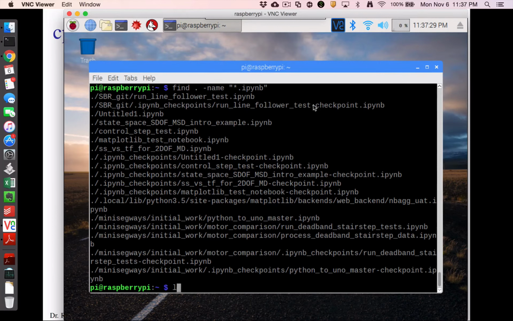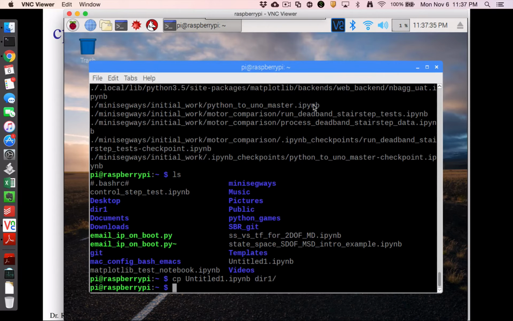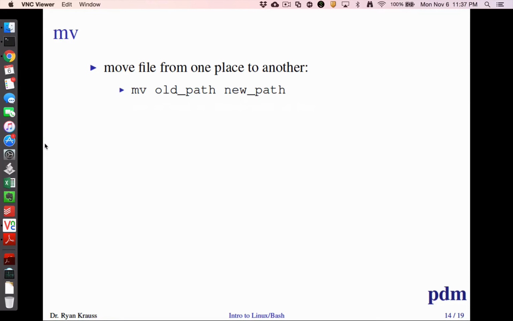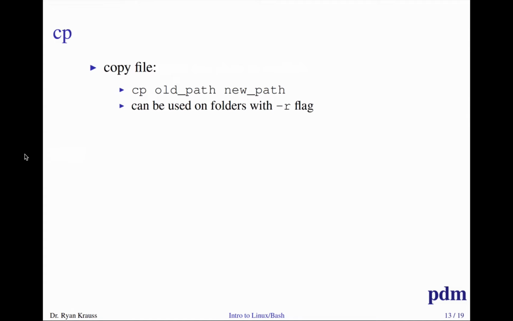So if I had some path, untitled dot whatever, I can copy that to some other directory like so. So cp, old path, new path. There's a -r flag. If you're trying to use this on a folder, you have to do it recursively.